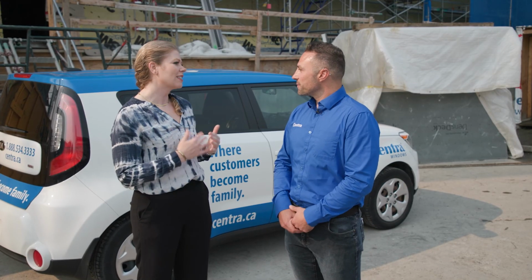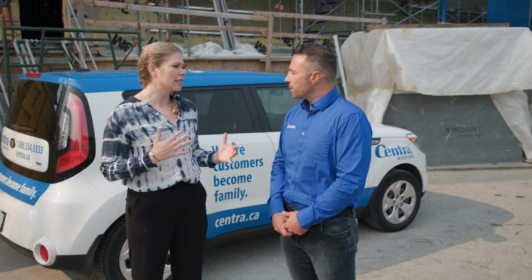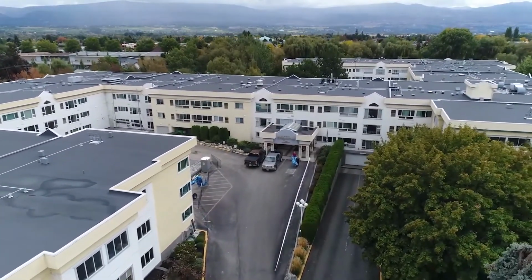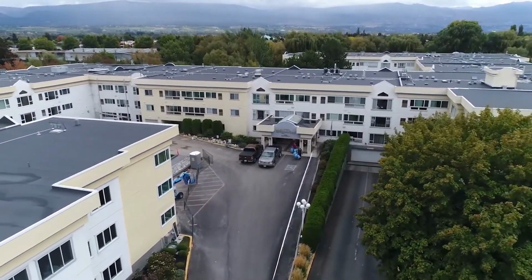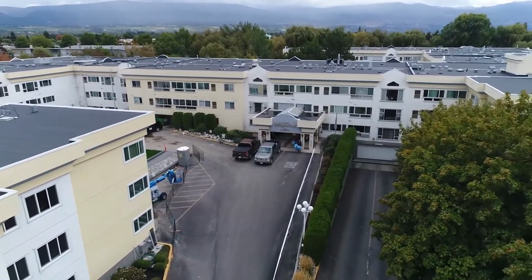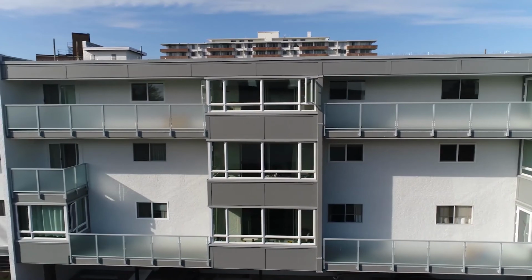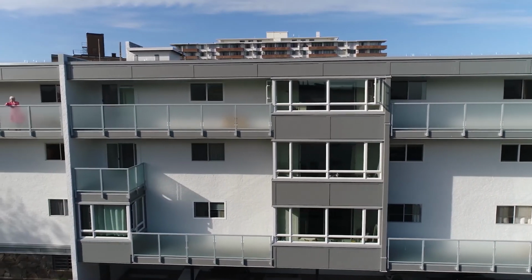There's a lot of residents that are in multifamily homes. Is it pretty typical for you to deal with stratas and multifamilies? Absolutely. There's a lot of aging buildings in Victoria, so they always come to Centra. A lot of them come to us looking to solve their aging window and building envelope problems. So a lot of common problems they're going to have are leaky windows, drafty windows, and that kind of thing that they're looking to solve. Changing the windows really increases the look of the building as well.